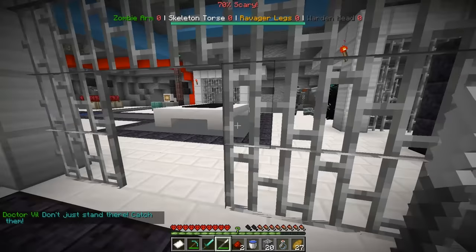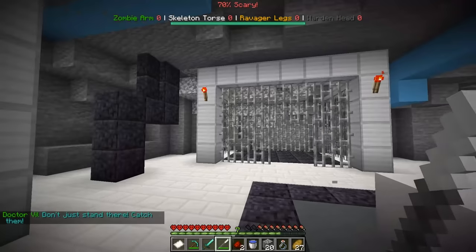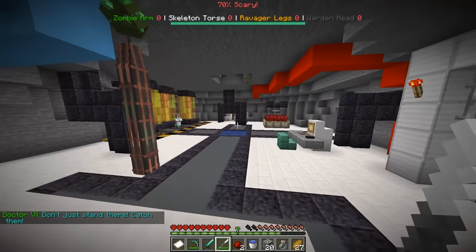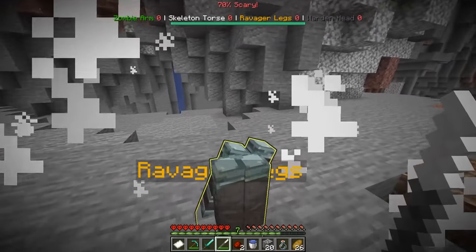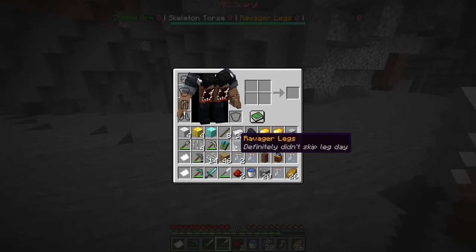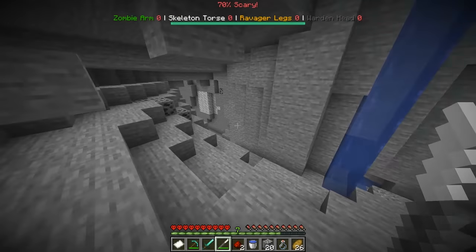And now we have the ribcage. Very nice. Wait, what happened here? Don't just stand there and catch them. Did they just run away? Huh? Where did the warden even go? Oh, I think he's going this way. Okay, let me get a few hits. And down goes the ravager. A little bit weaker than usual, but we got the legs, we got the arms, and now the ribcage. But where did the warden go? Let's go back real quick.